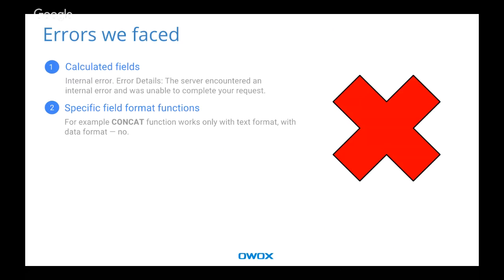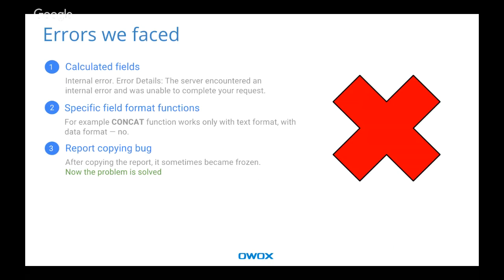If you change the date format to text, this function will work. So if you have some functions that show you errors, try going to the documentation and see, probably the format is wrong and you need to change it.